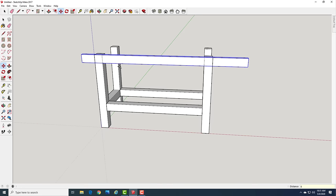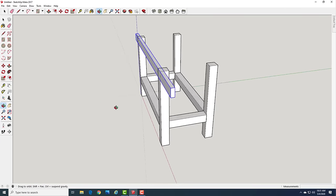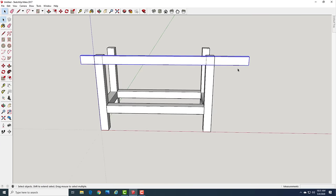And that's what it looks like. To me, that looks pretty good. So I'm going to click the space bar to get out of the tool, and we'll take a look. I think that's going to look good. That's the right amount of overhang on the right. I just want it bigger than what's on the left. Okay, so now we have this. We have a new component, and it's all in place.